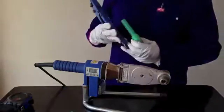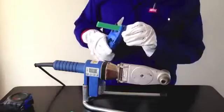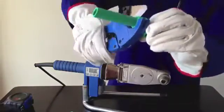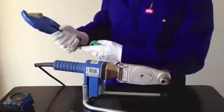The fusion joint should now be left to cool for the specified time. Make sure that there is no pressure on the fusion weld during the cooling period. Once cool, the two parts have effectively become one.